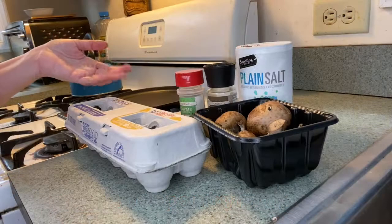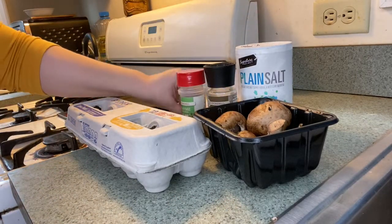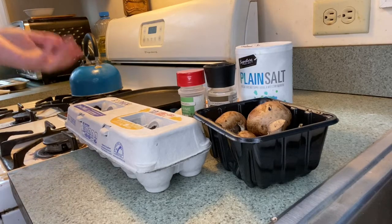This is an incredibly easy recipe. It's mushrooms, egg, salt, pepper, thyme, and some cheese. Now, I make these in little muffin tins so that I can have them throughout the week.